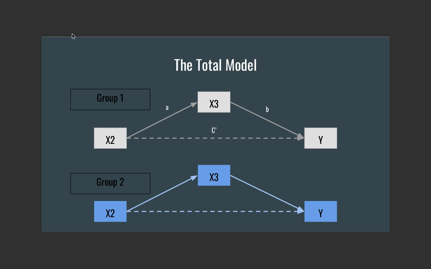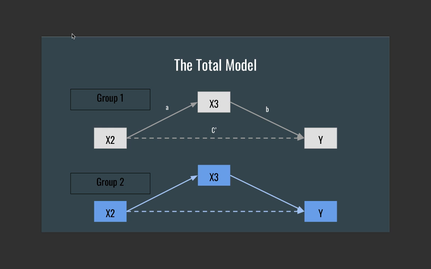In the total path analysis model, x1 is a categorical predictor with 2 levels, group 1 and group 2. In order to include a categorical variable in a model, it has to be coded. Coding allows us to assign numerical values to categories, and in general, there are various ways that you can do this, but for multiple linear regression, dummy coding is often used. This is when you create levels within a variable and assign them a value of either 0 or 1, and there's a base level which you use as the comparison for all other levels. So the sum of the cross products of any 2 codes will equal 0.